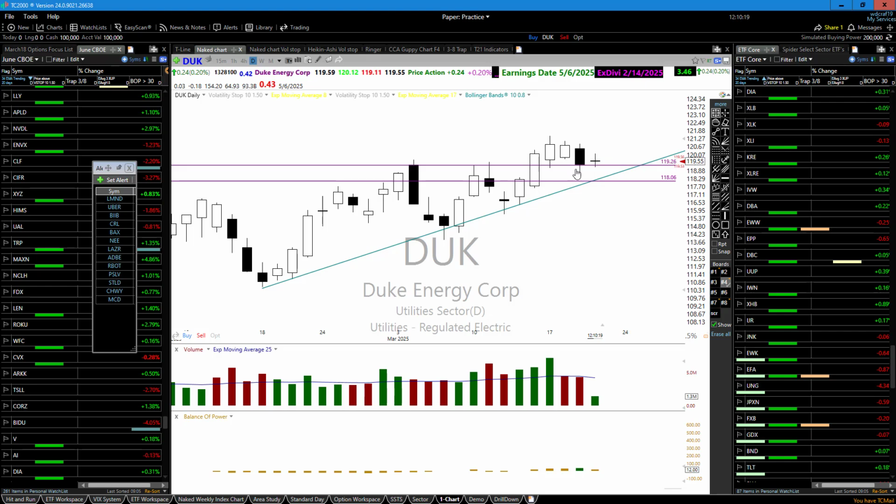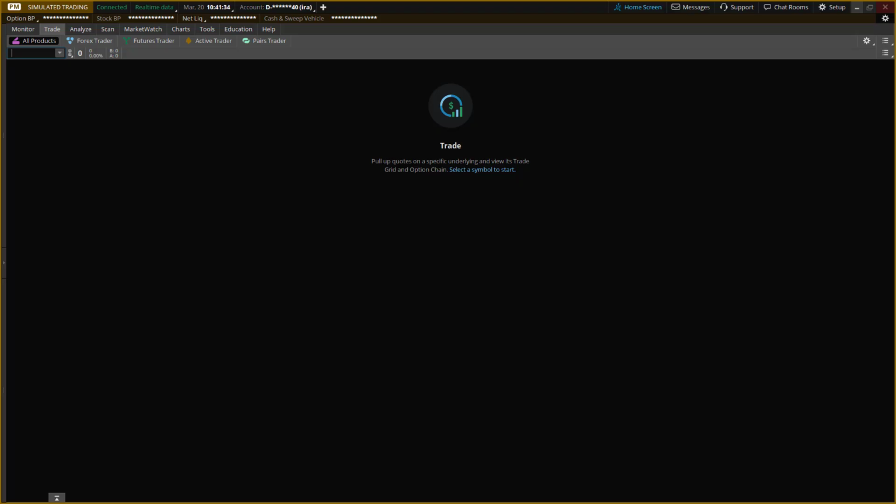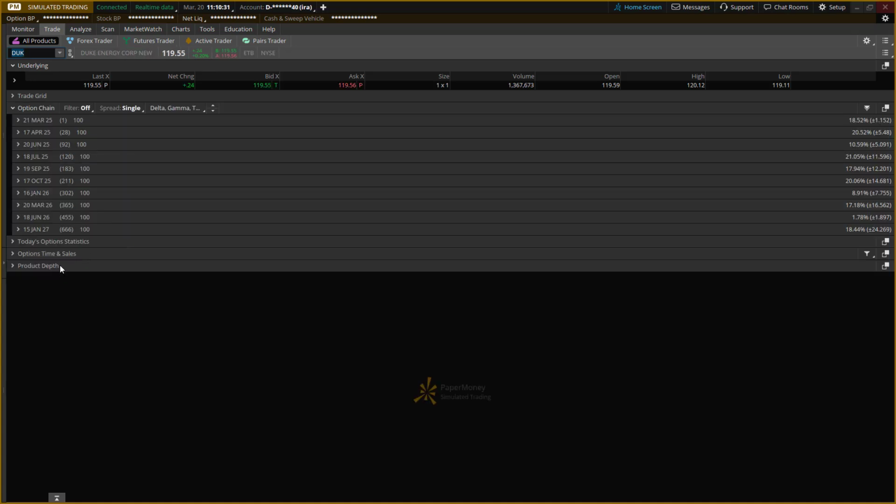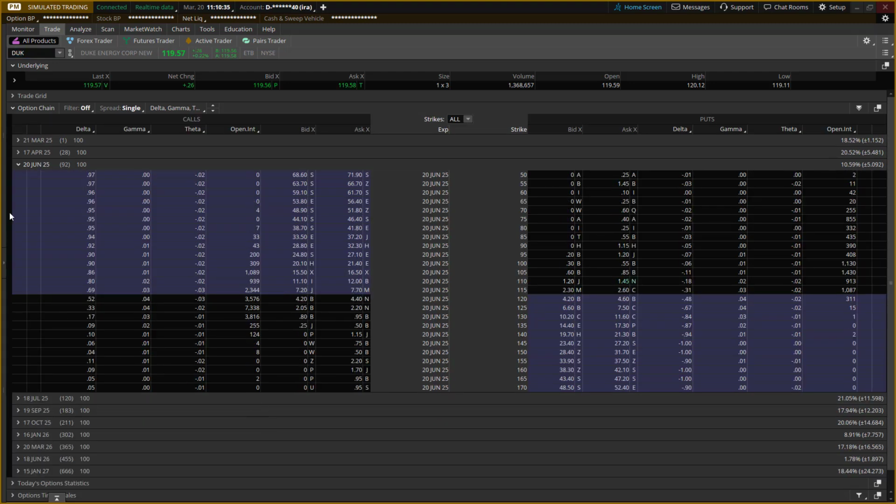Okay, let's talk about doing this trade. So if I were going to pick up Duke, I'm going to come over here. I haven't looked at this. I don't know what it's got for options. Let's take a peek in here. I'm going to have to use the Junes because if I'm going to do a directional call option, it's got to be 60 days plus. So the April doesn't qualify.